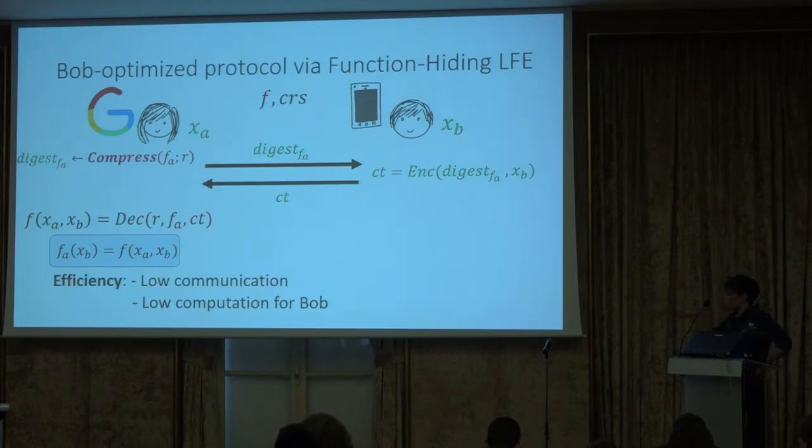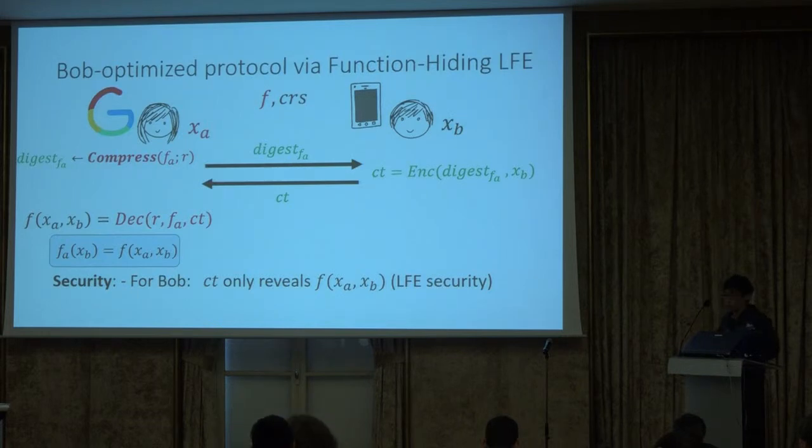What happens here, by definition of our primitive, is that even if the function is large, Bob's work is small. So we have all the efficiency we want. Both the digest and the ciphertext are small, so the communication in the protocol is small, and the ciphertext is efficiently computable. Here, symmetrically to the fully homomorphic case, we don't care about Alice's input length. If it's large, the protocol is the same.